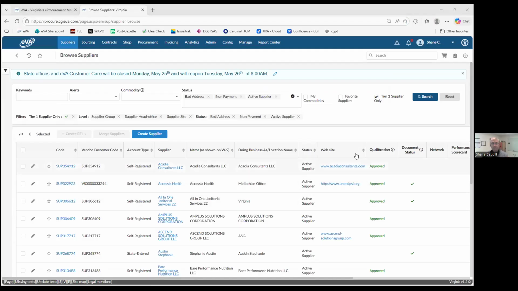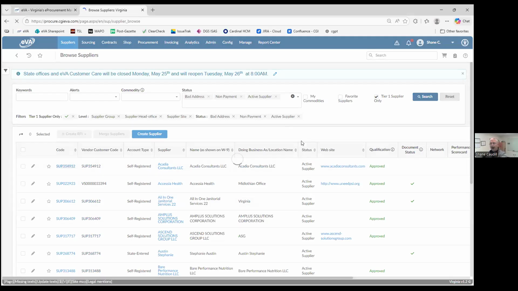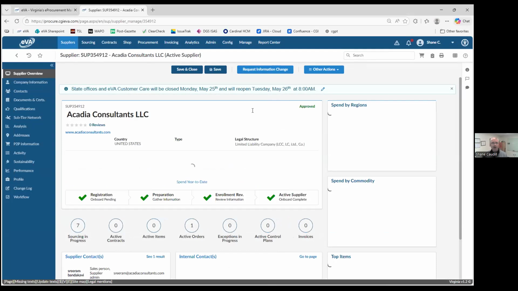It doesn't really matter. I hit browse suppliers. I've pulled up all suppliers. I'm going to grab this first one here, Acadia Consultants LLC. They're active in eVA, as you can see right there. I'm going to pull them up.